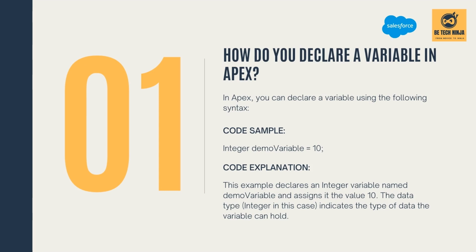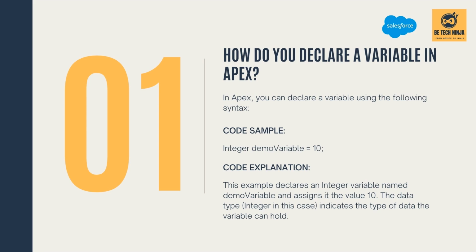Welcome to the first question in our Apex Programming Essentials series. Today we're diving into the fundamental concept of variable declaration and data types in Apex. Understanding how to declare variables and work with different data types is a cornerstone of effective Salesforce development. Let's get started. Question: how do you declare a variable in Apex?